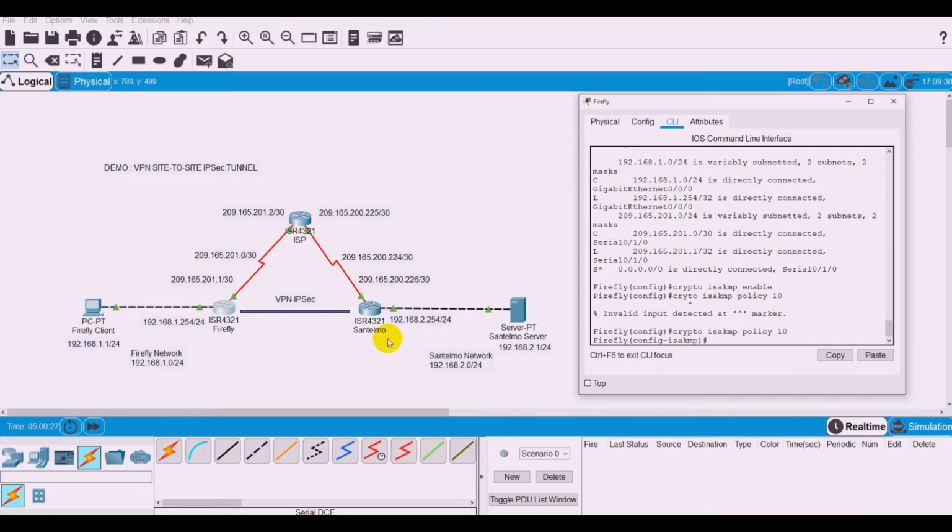When the ISAKMP security association has been accepted by the IKE peers, IKE phase 1 has been completed, and then the IKE phase 2 parameters will be configured later.